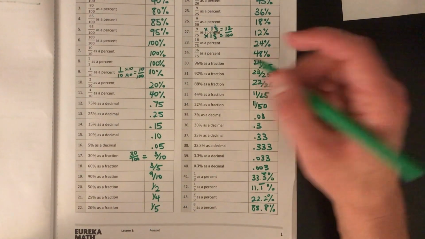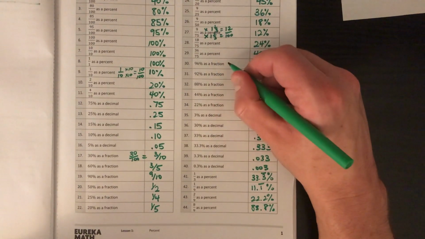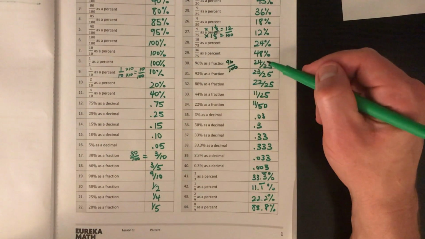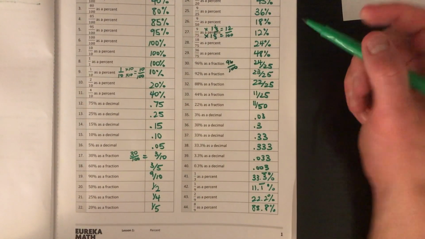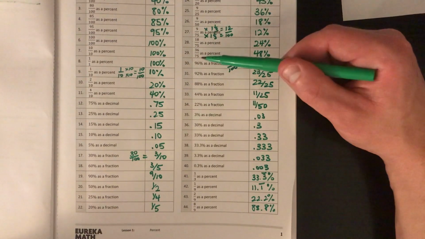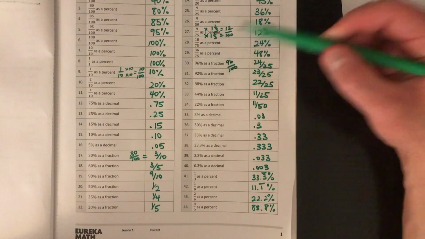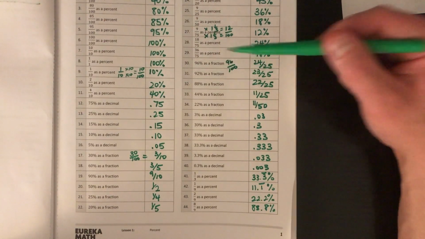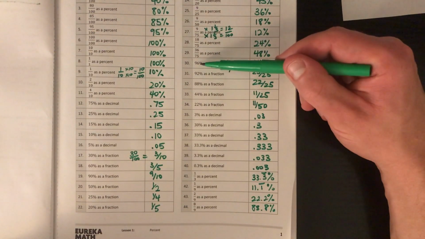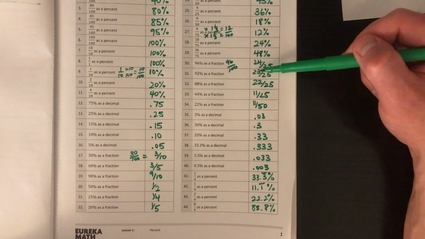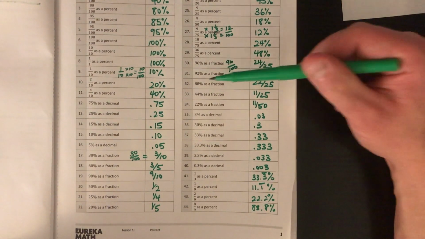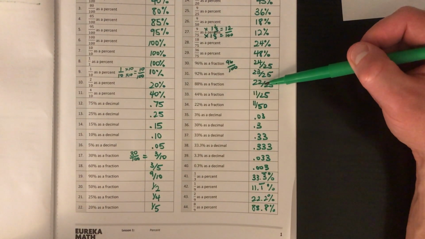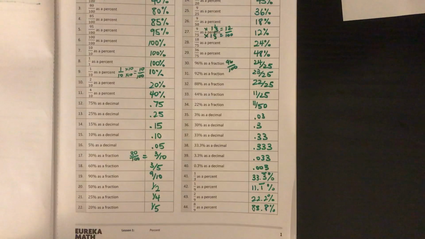These were just a simplification. 96% as a fraction is 96 over 100, and if you simplify that correctly, you get 24/25ths. But then I noticed that since I'm 4% away from 100, and I'm 1/25th away from a whole here, then every 4% is the same as 1/25th. So the next question, I lost 4%, so I lose 1/25th. And then the next question, I lost another 4%, so that means my fraction must go down by another 25th. So I was using those relationships.